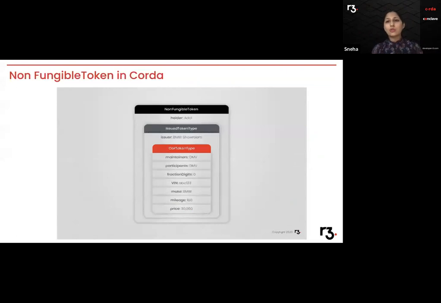Now, a non-fungible token, which is an NFT, also defines a relationship between the issuer and the holder, but it cannot be split or merged. And of course, it doesn't have a quantity, or rather, you can say it always has a quantity of exactly one, because it's unique. A house can be a good example of a non-fungible token. Again, mind you, just because something is non-fungible in real life doesn't mean that you have to treat it as a non-fungible token on the ledger. It completely depends on your use case.